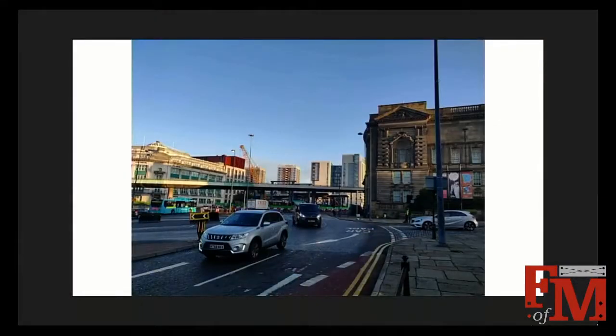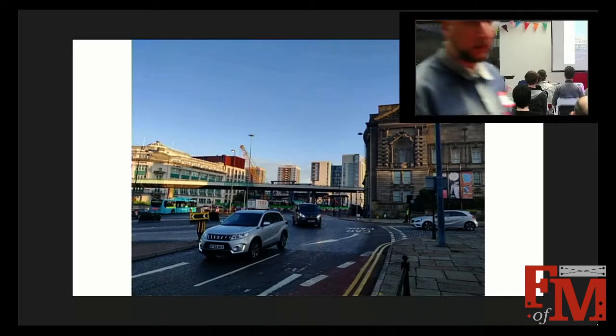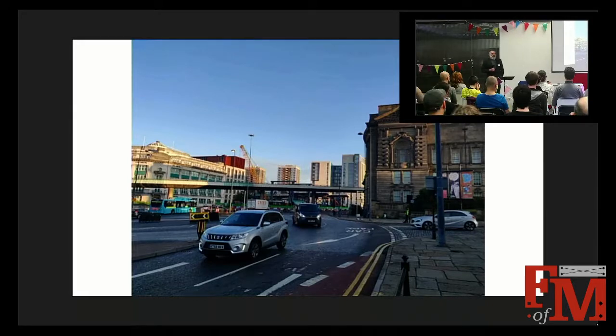I'm going to look at a case study that's very close to home. Many of you may have struggled to get here with the traffic — that is Churchill Way flyover, down by the Birkenhead Tunnel. If you came here by road, you invariably got clogged up in the traffic there or have been tied up in the traffic over the last few weeks.